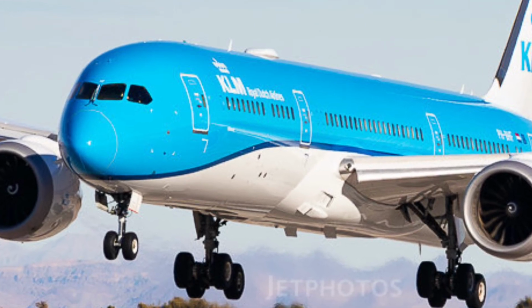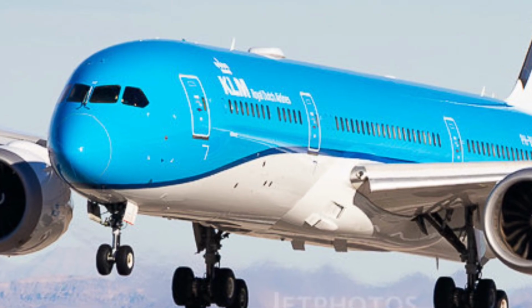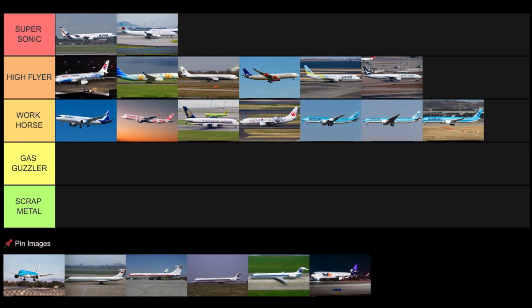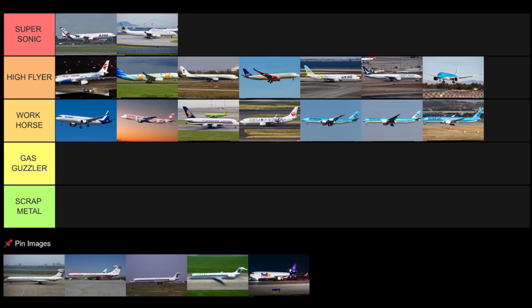And this is, as far as I'm aware, the first time that this updated version of the scheme has been released in 400 scale. Even though there have been lots of other KLM 787s, this is the first time that this scheme with the modified front has been made. So, yeah, I think it will get made by others, and the Phoenix 787 isn't the best, but again, it's not a bad model by any means. So I'll put this one on the high flyer as well. They got there first. Kudos to them.